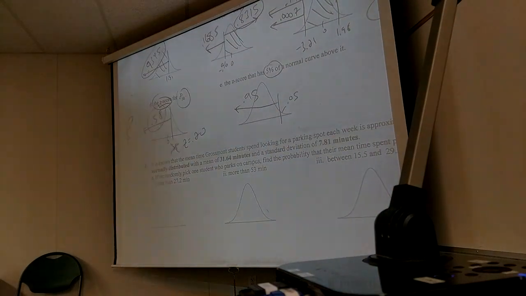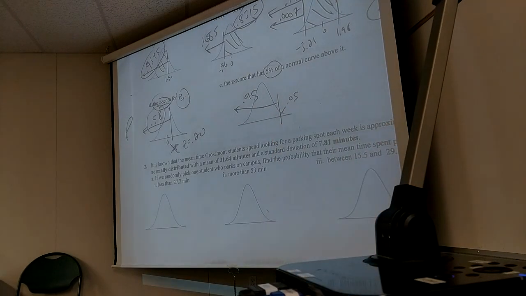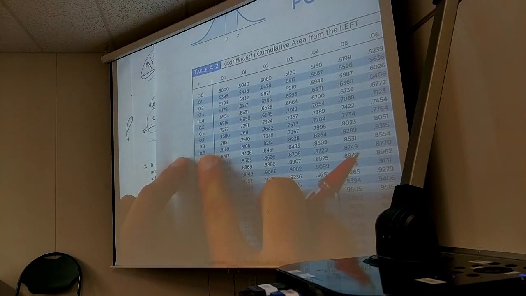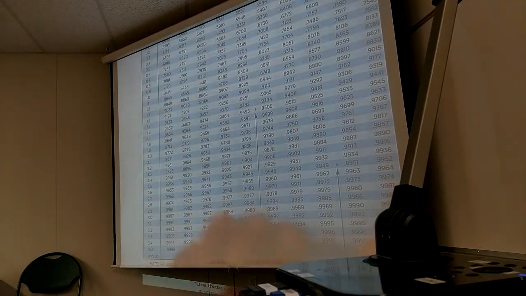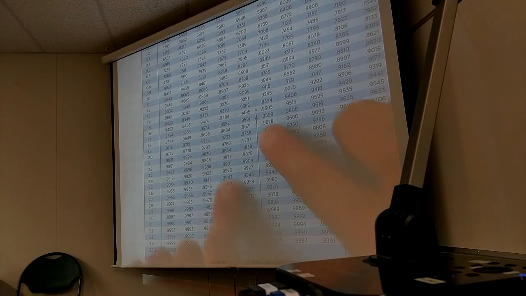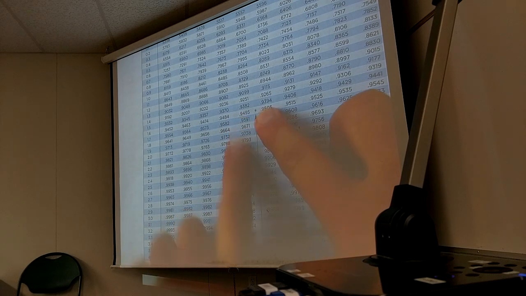If you look up 0.95, where am I looking it up? What side? Positive, because I know it's up here. And I'm looking out here, 0.95? No, it's an area, so I'm going to look in here. Now, this is a neat one. This is one that's going to happen a lot to us. 0.95. How close can I get? I can get right here. Aren't these equal distant away? Aren't they both the same distance from 95? Do you see?